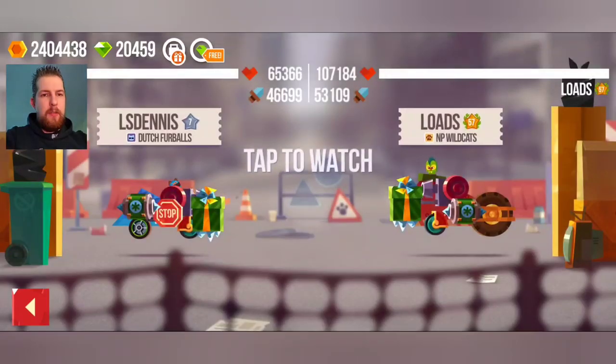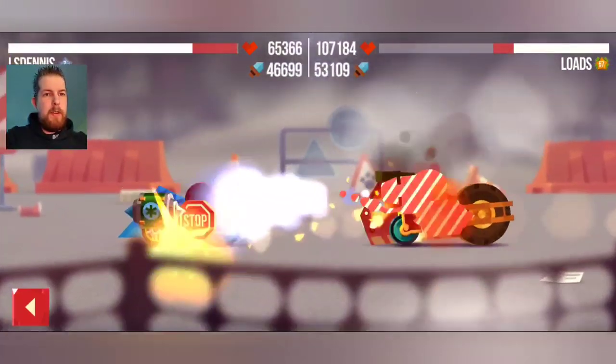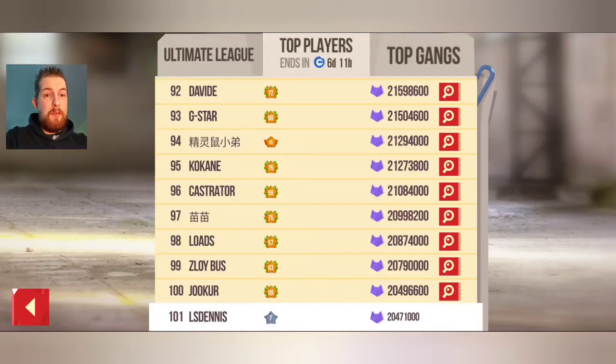Oh, I got knocked off from the top 100. Uh-oh. So here you are. Stop sign is the true winner. So there you are. I can defeat him right now with the dragon with less, and I mean less, stats. Which is amazing. So what I'm going to do right now is make loads doing a different build.